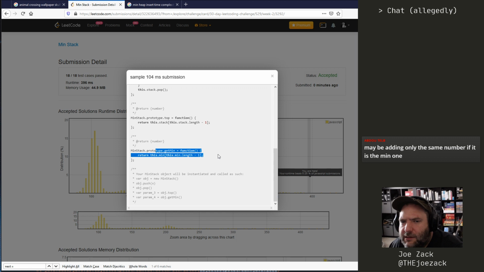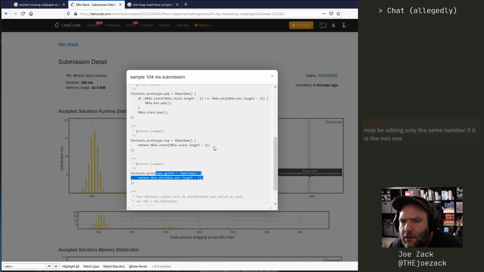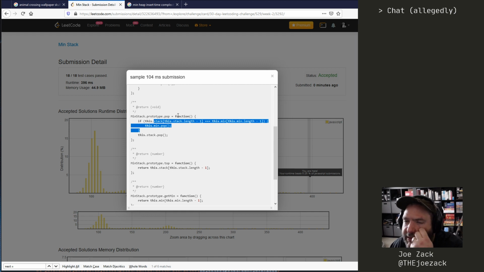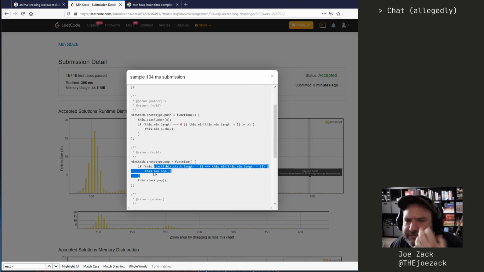Getting them in makes sense. But they only pop it if it's the minimum element. That means they kind of leave these zombie elements in there. I just don't understand how leaving those elements in there can result in a right answer.